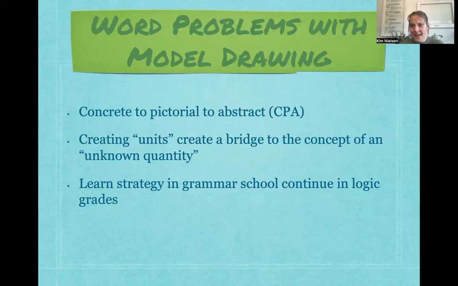And really that's math, right? That's a real life word problem, is I have an unknown that I have to do, and I have to start with what I know and move to the unknown. And so we're going to create units to create this bridge to the unknown quantity. And again, we're going to start basic, and sometimes your kids already know the answer, right? But we're teaching them a tool. This model drawing is a tool, so that even if they know the answer, they're getting this process down so that they can then use the tool for more difficult problems when they don't know what to do.